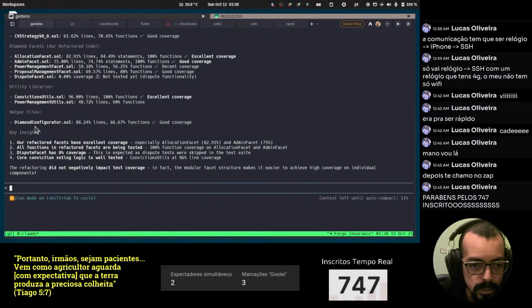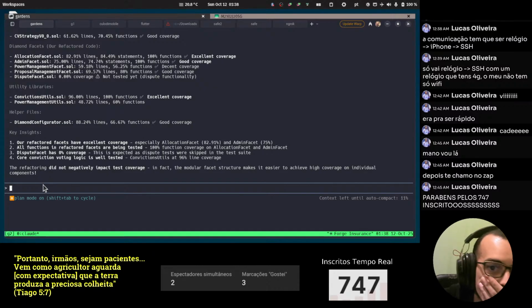Diamond configurator, key insights, excellent. All function of artifice tests, zero. Or function voting logic, it's well tested. Nice. Okay.